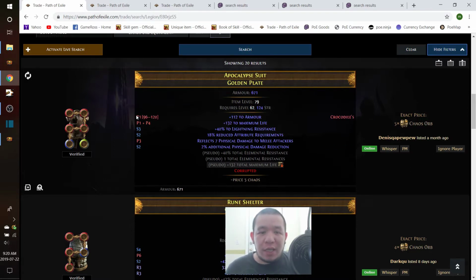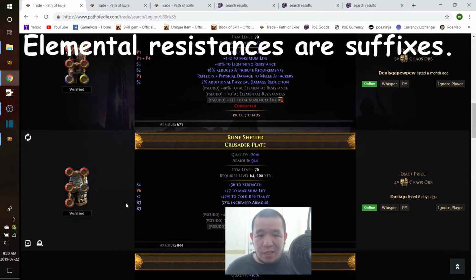Also, if you look at this side, the red ones are the prefixes and the blue ones are the suffixes. Look for an item that only has 1 or 2 suffixes, because you're going to need to craft 1 additional elemental resistance, and if the item has 3 suffixes you will not be able to craft an additional suffix. So this item is actually a good one, because it has a good amount of life and 1 elemental resistance.